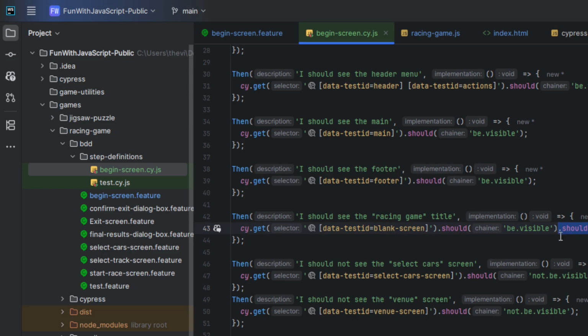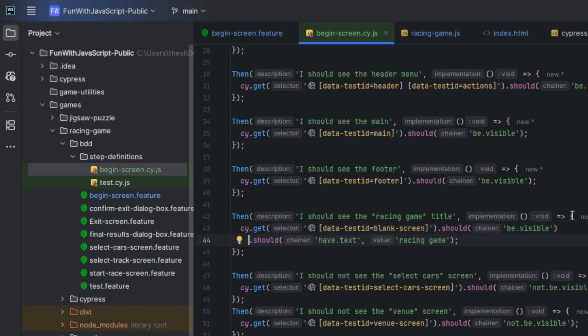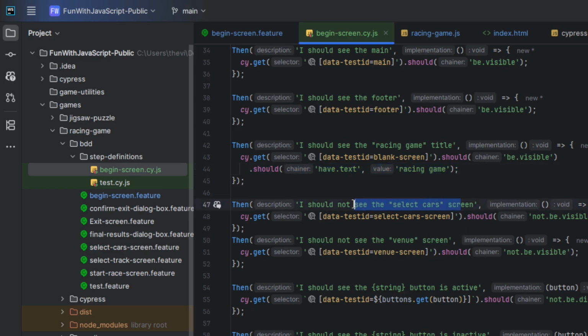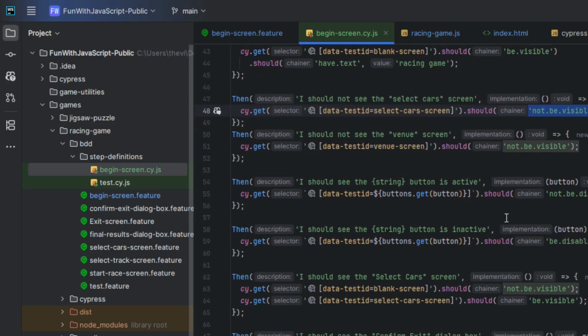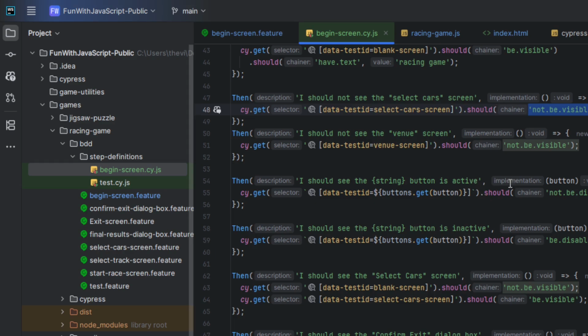So I just did this for funsies where I have both of them put together. You really can't see that very well, can you? Let me put it on another line. There we go. So this basically allows me to chain a bunch of shoulds together. When I should not see the car, there's my not be visible. If it's active, I'm checking to make sure it is not disabled.